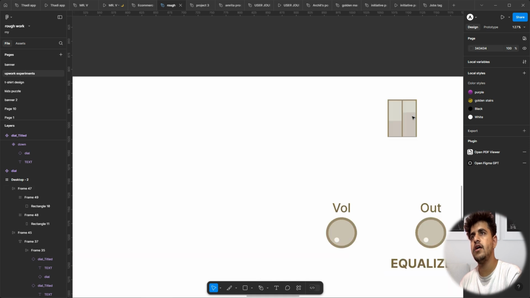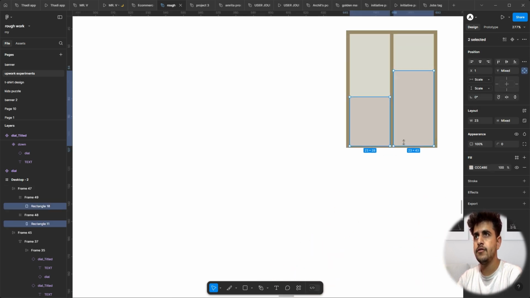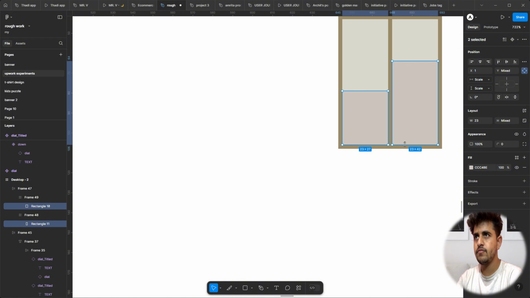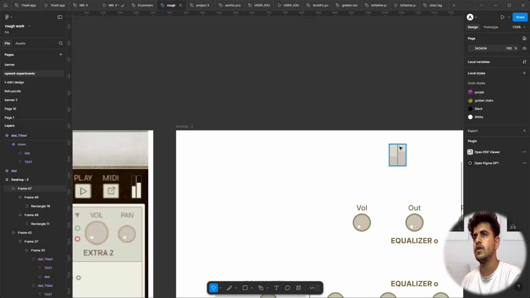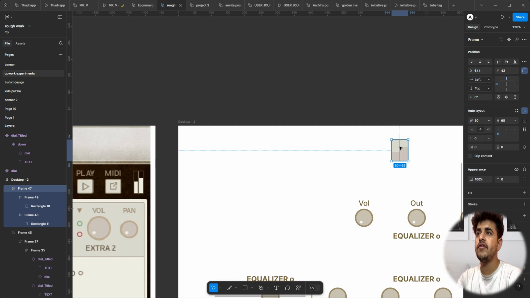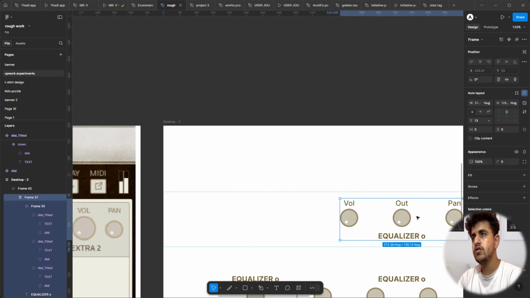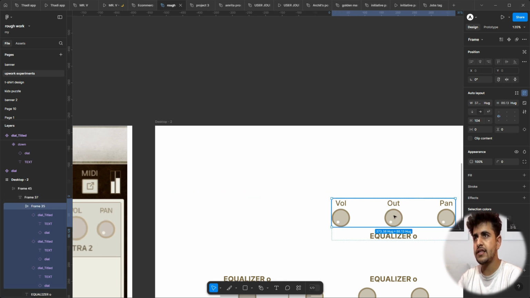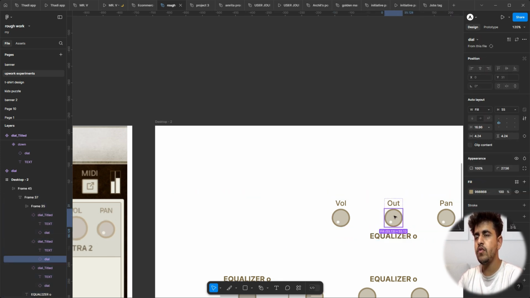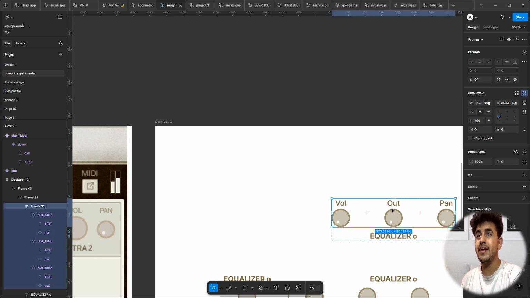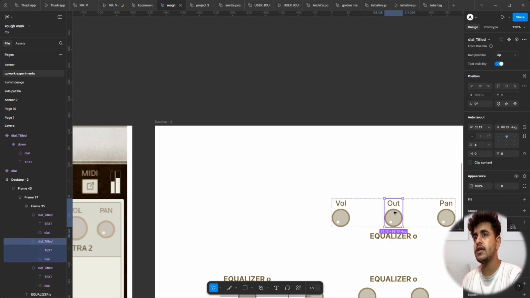Okay, so we did a lot of work. Nice progress. So we will press Control X by selecting the visualizer. Select this out frame. Oh my god. We have to make another component, or we can detach instance to the component, so we can modify it.